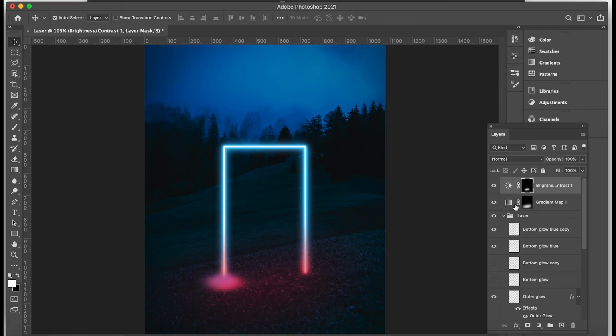We'll resize it. Let me lock these layers because I keep grabbing it. We'll click on that, Option or Alt drag over. Now we have our two glows.